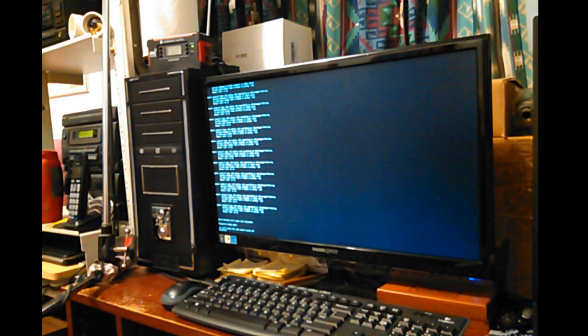Okay. What does it say? Oh, it finally dropped back to a terminal window. Can't mount root file system. Dropping down to shell. I don't know if I can get the CD or not.